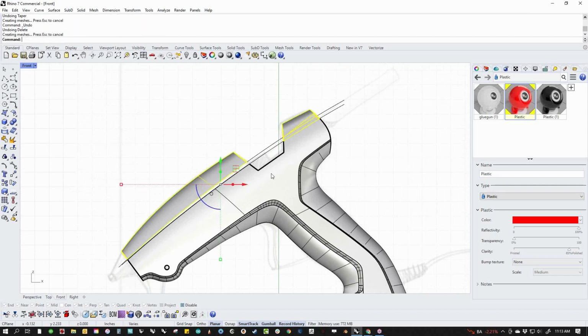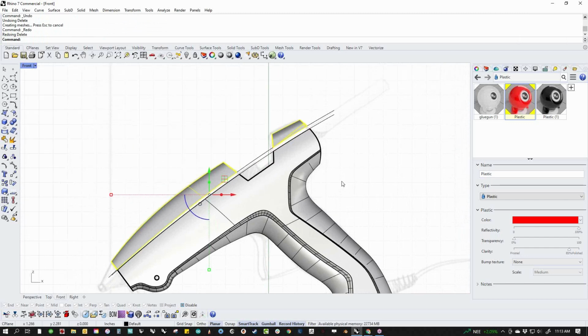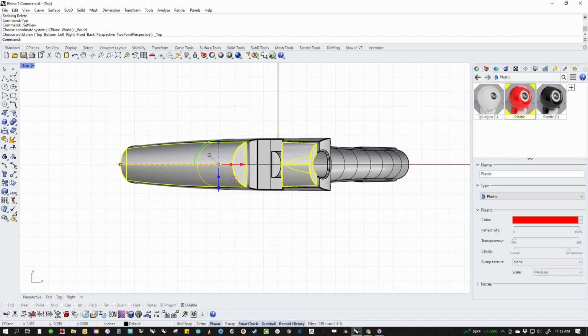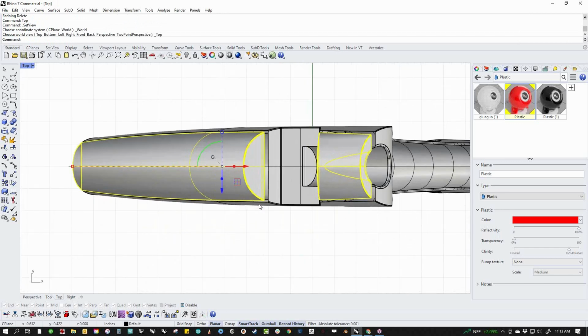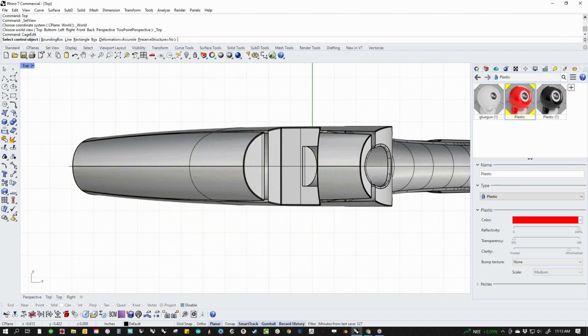Let's do that a different way. Let's do a cage edit, bounding box, world, and we're going to use 4 points is fine.